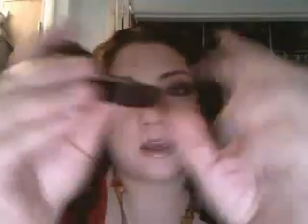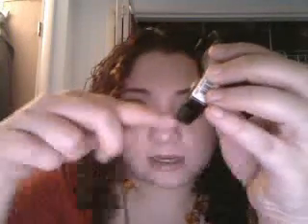So I depotted 40 shadows yesterday — it took me about five hours. What you do is take a paring knife and put it in the corner of the case. You pry the knife all the way in, wiggle it to the side, then push down and twist so that the top part comes off. This little piece comes out — it looks melted, but that's normal.